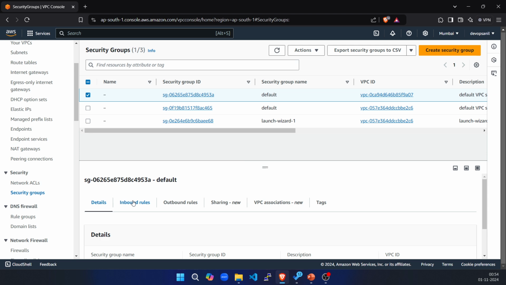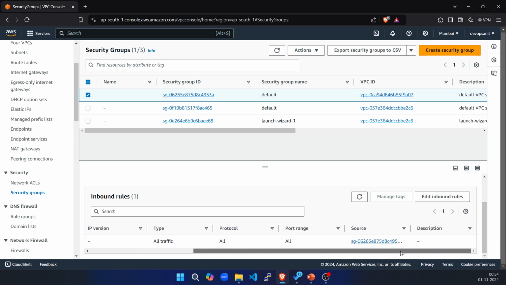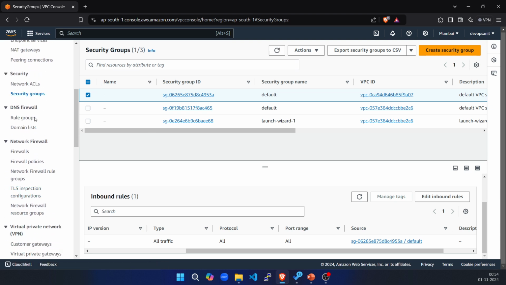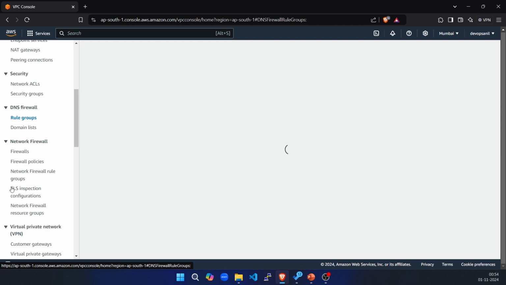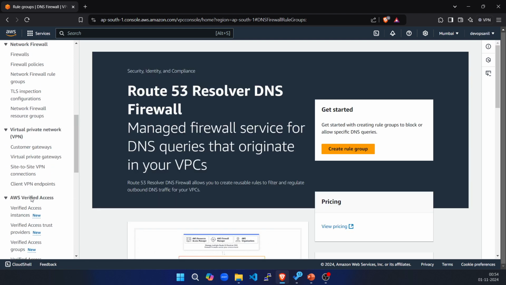I believe the inbound rule will be local only. The source is generally the default source. DNS firewall, nothing there. Okay, so these are the things.